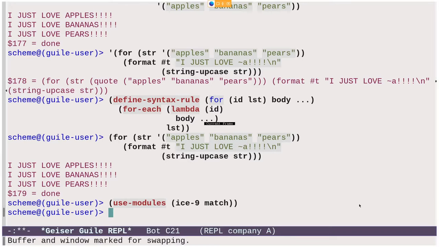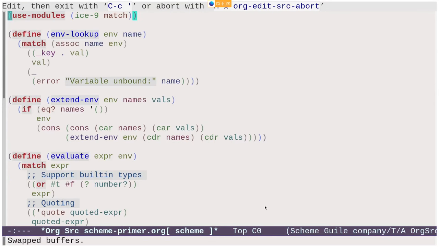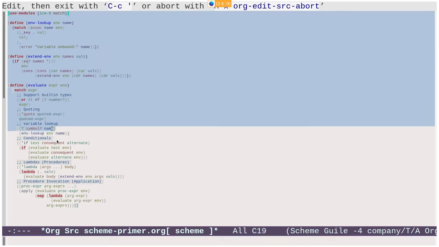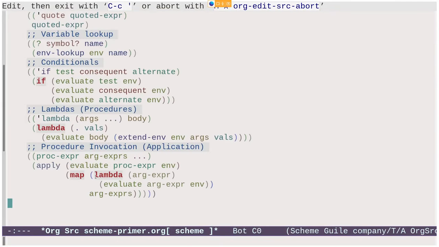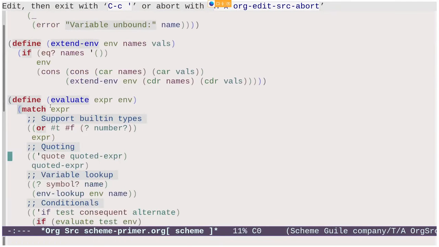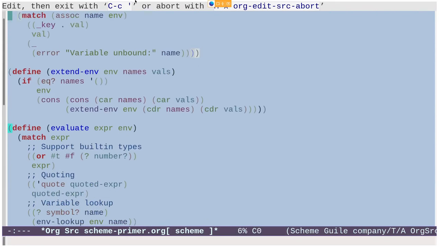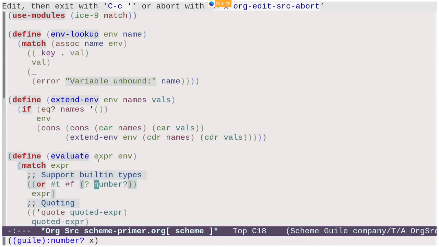So let's see here. Does this work? There we go. All right, look at this. There's 30 lines of code. That's it, right? 30 lines of code here. This is Scheme written in Scheme. 30 lines of code, 30 freaking lines. I mean, if you remove the white space and comments. Does it work? Can you write a Scheme interpreter inside a Scheme in 30 lines of code and have it actually work? Well, let's find out.